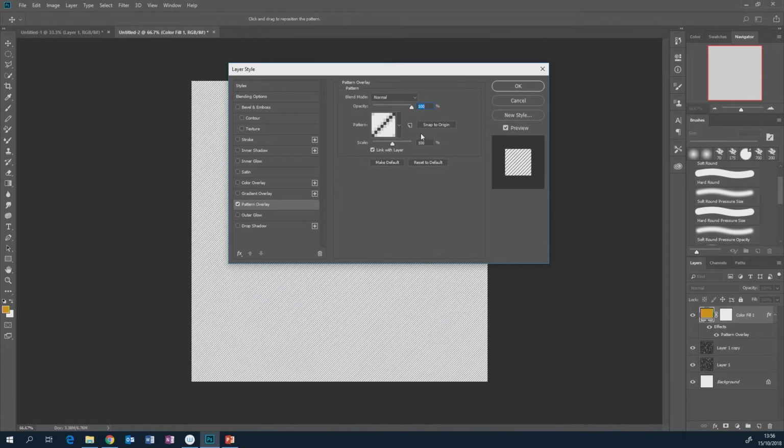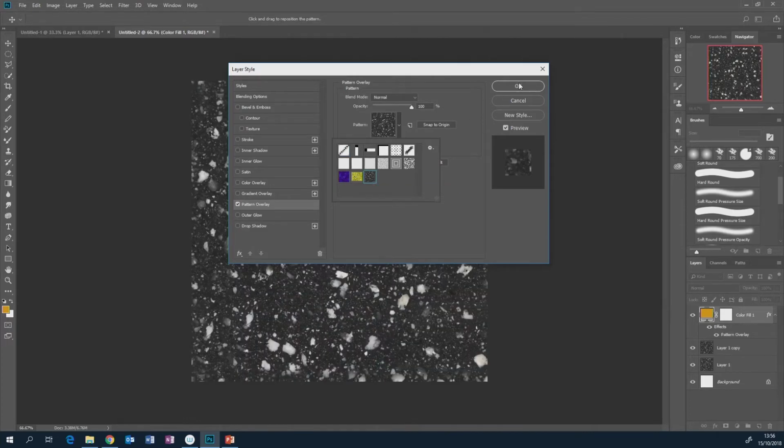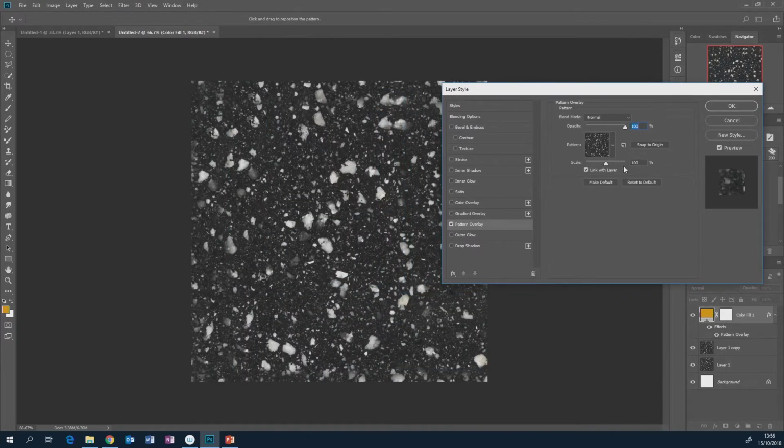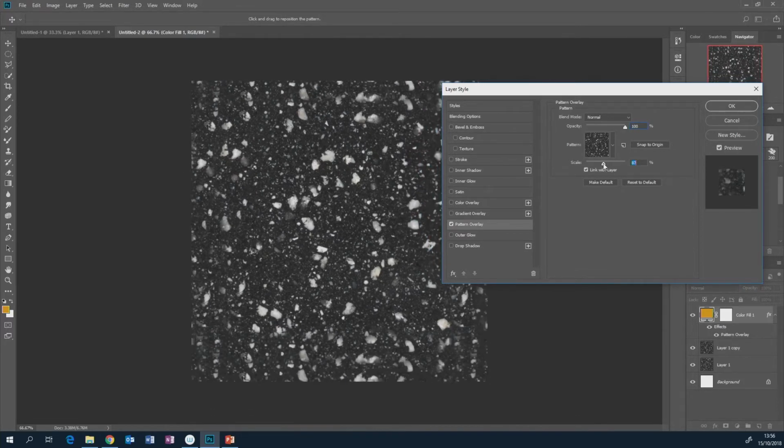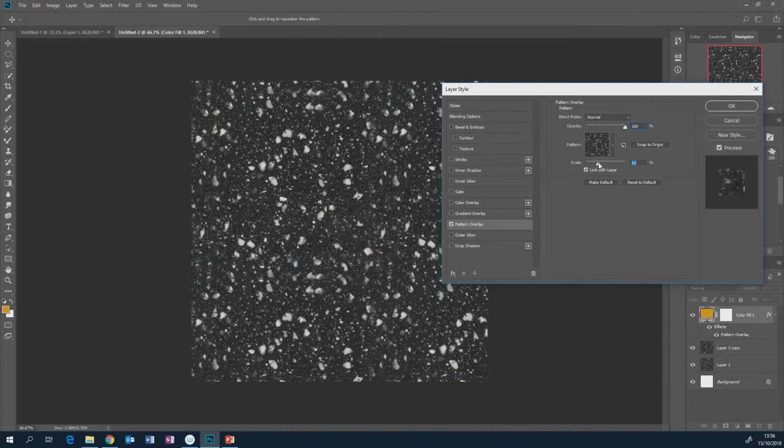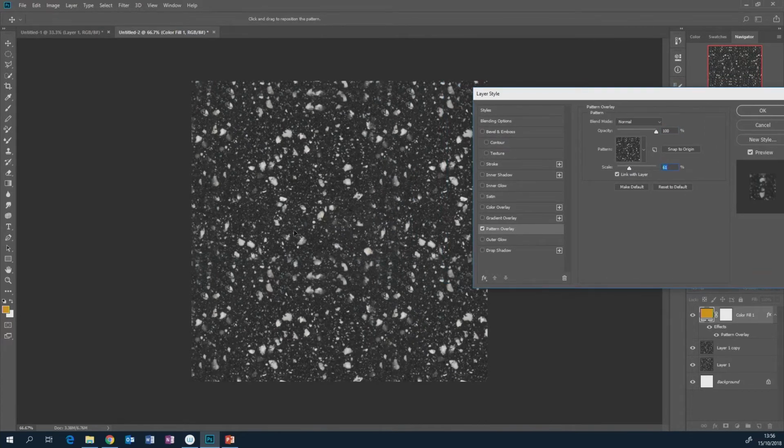And this will bring up this menu box, and you get to choose your pattern down here. And there's that one we just created just there. Now by default, that's scaled at 100%, so you're just seeing it exactly how it looked before. But if we shrink this down now, it begins to tile. And hopefully, if you've done it right, you can't see a nasty ugly seam line happening.